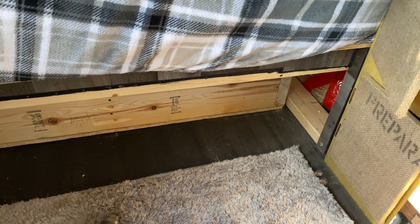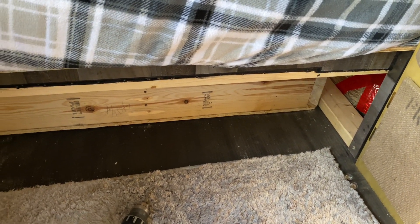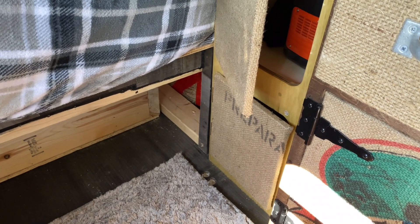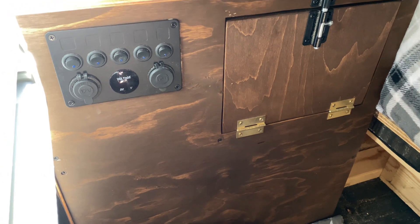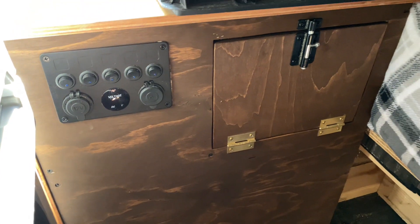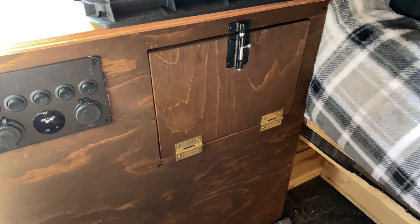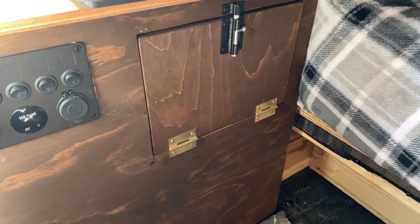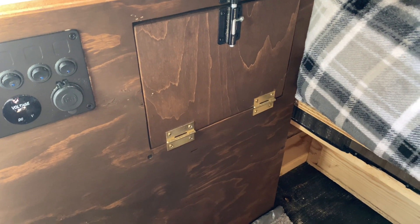Let's take a look at this mess we got going on here. This is the mess. My cooler is up here, I've got my drawers pulled out — it's an absolute mess inside of here. So this is what's been going on. Got my cabinet built, water containers are right under here, got some straps made. And I'll cover all this. Let's go around to the back and see what kind of mess we got going on.